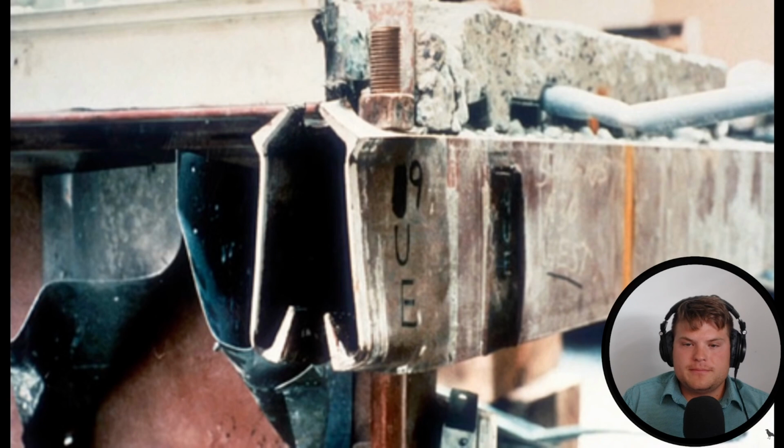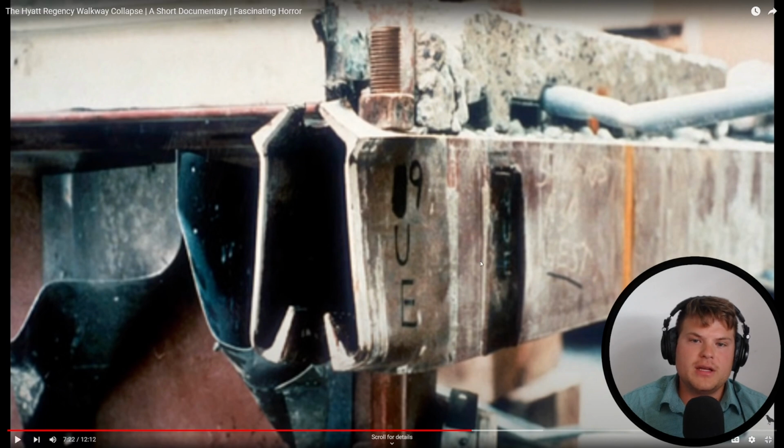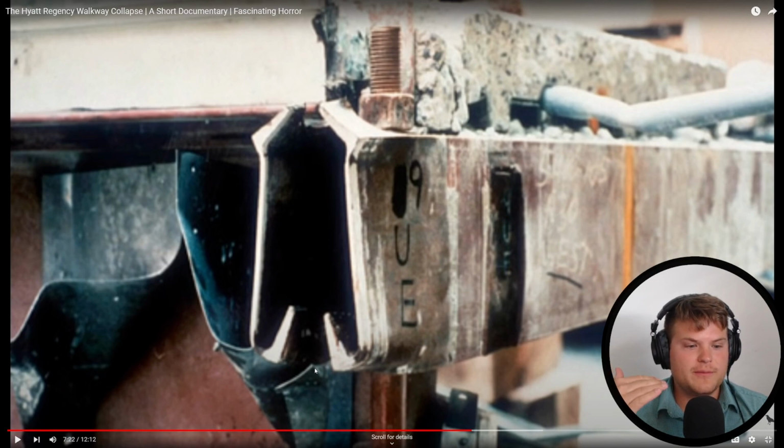While this was the main factor in the collapse, it wasn't the only issue highlighted by the investigation. And so also we see that it looks like one bar is intact. So this is another pointer to the fact that it was not designed to hold twice the amount of weight. They might have designed it right to have a factor of safety of 2, to have a failure criteria that takes twice the amount of loading to make it fail. But then that switch put it in its worst case scenario where that didn't matter.